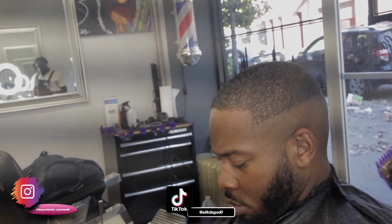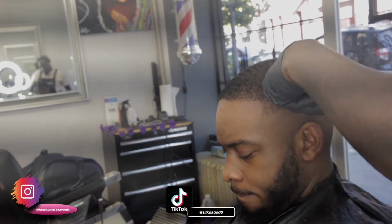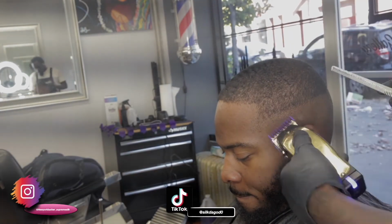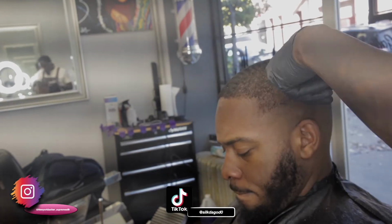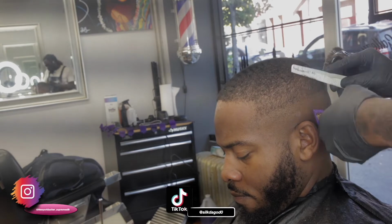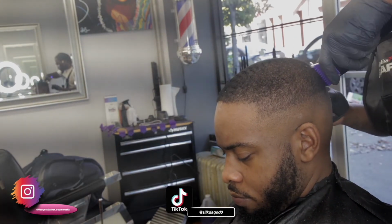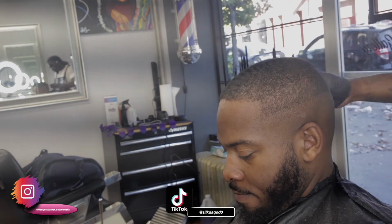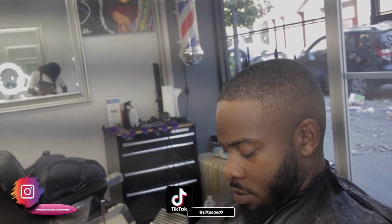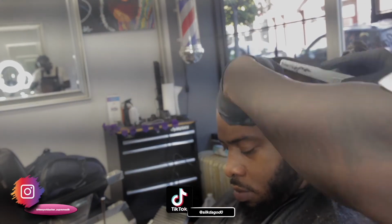Alright, since I did the 1A blade, I just used the one guard lever open to debulk that area between the no guard and the guard, and then I close it just to lighten it up right after. I'm not really creating a guideline, I'm just debulking that area so it'll be easier for me to fade once I throw in that half guard, like I'm doing right now.